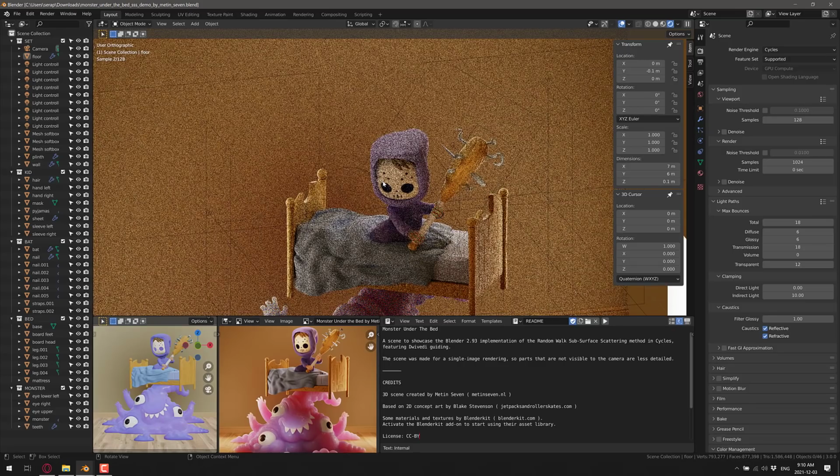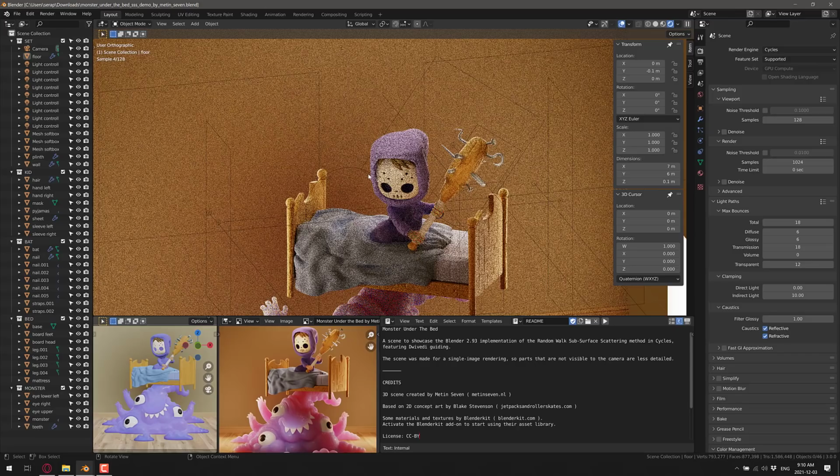Now, quick FYI, if you are on the Mac, the GPU accelerated Cycles X stuff isn't going to be in until 3.1. Now, the good news is there are engineers from the Apple Silicon team working with them to get the GPU support in place, but for now, Cycles X is NVIDIA and AMD only. It's going to come to Mac in 3.1, but you should see substantially faster render times in Blender 3.